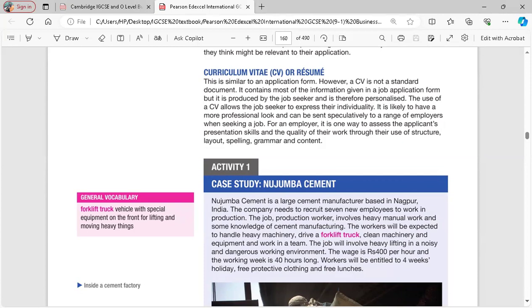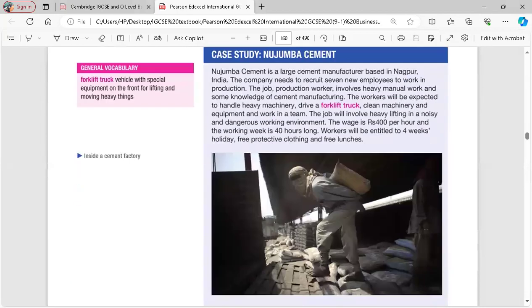So it's your credentials, all information about your certificates, your date of birth, your country, your marital status, whatever it is, it's yours, who you are, your identity. Everything about you will be recorded, will be stated in the CV, which you have to attach with the application form. Is it clear? Yes. We have a case study, but we don't need that now.